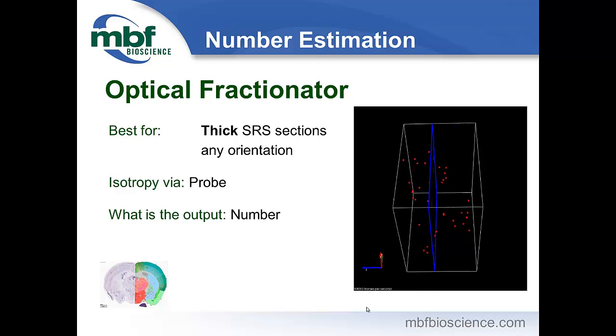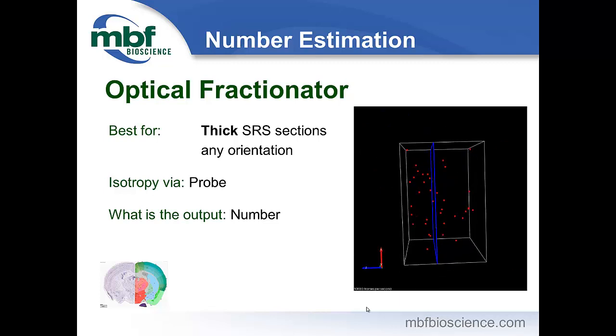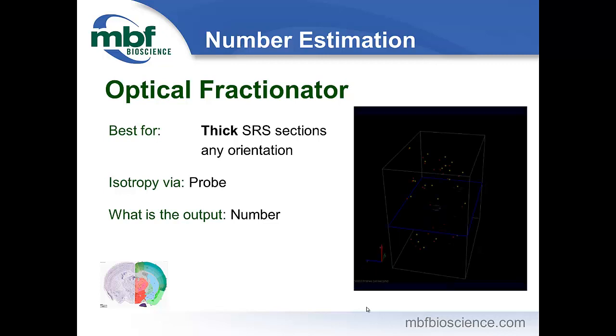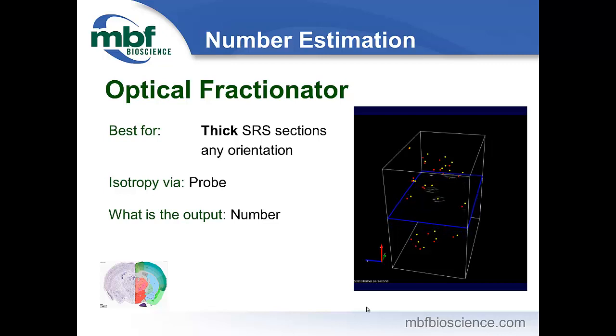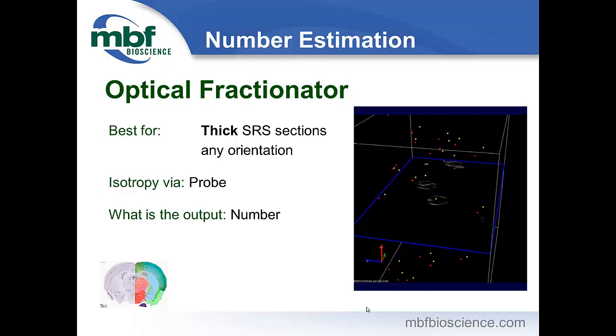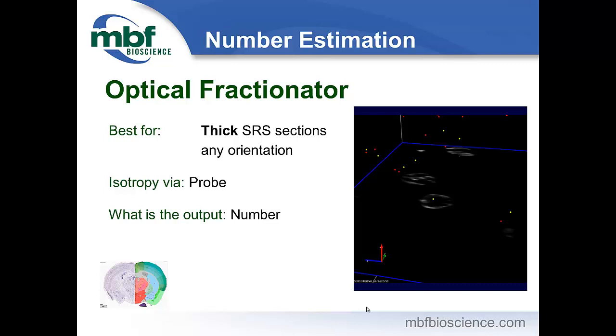But notice that if we rotate this block of tissue, and now instead of focusing through the Z plane, we're focusing through the X plane, so that what was the top of the cell is now the side of the cell, which is still indicated by the red dots. We focus up and down and we look for the top of the cells, but from a different orientation.